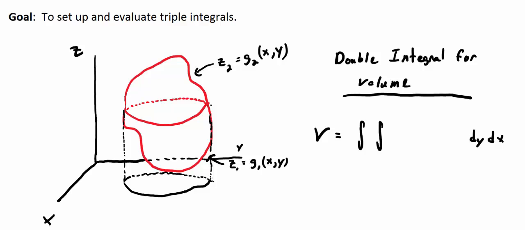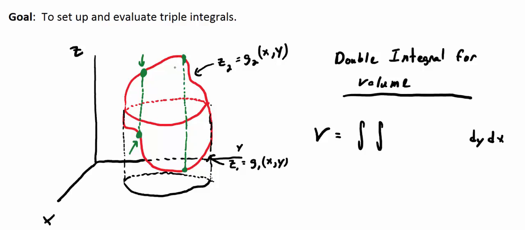Well, you need height values for the integrand, right? You need a floor and you need a roof. You can use just a vertical line from the bottom function z1 to the top function z2. It's like a vertical rectangle in the xy plane. The roof is given by z2, the floor by z1. No matter where you draw that vertical line, you're going to have the same roof and the same floor.